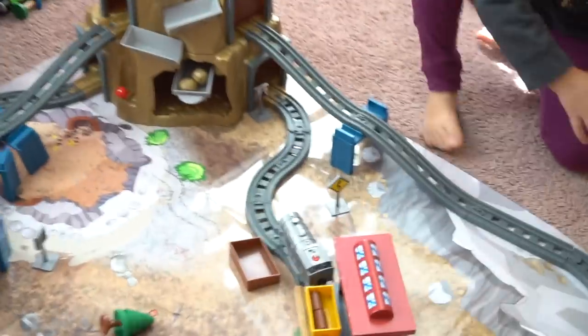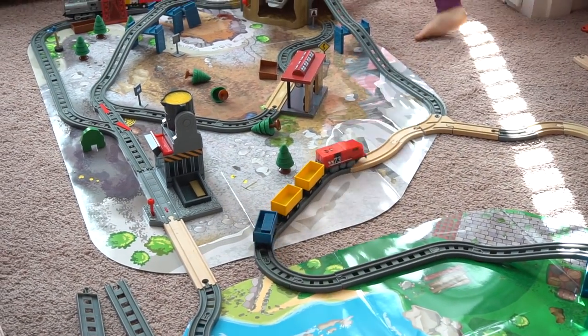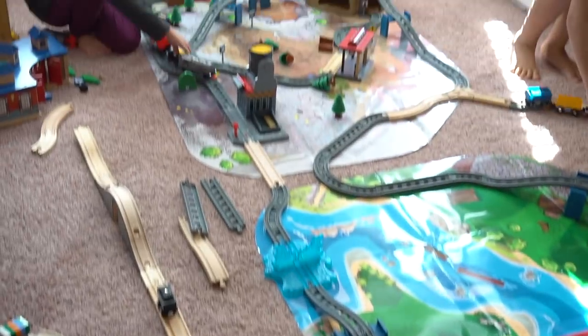Picking up some logs at Gold Mountain. Oh man, going into Gold Mountain. Oh, here comes the other one, going from Sawmill River to Gold Mountain. It's leaving. Oh no, it's leaving. Goodbye. Oh no, now it's going to go all the way around. My barrels. This way.